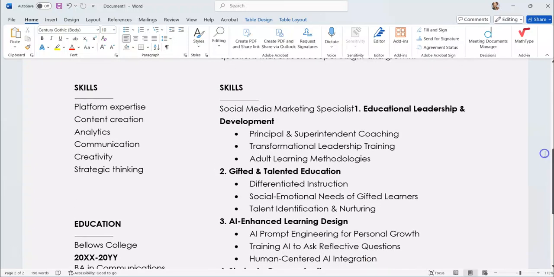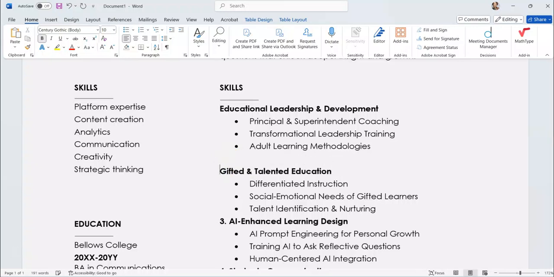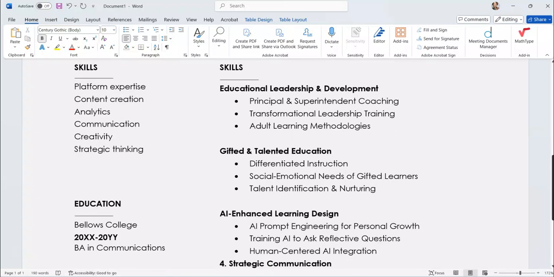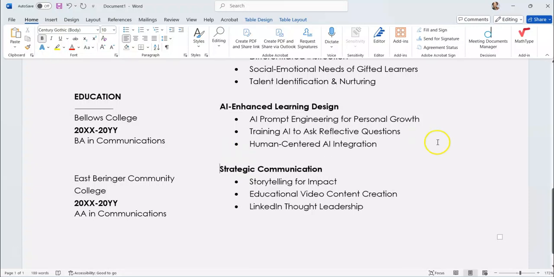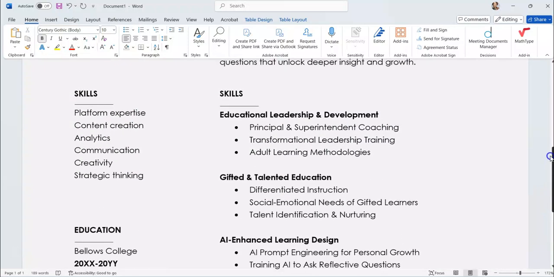Excellent. This looks good so far. So I am going to get rid of the social media specialist, and then I'm going to get rid of the numbers too. I will leave these bullet points, but I am going to get rid of the numbers because I don't really need those. And then I'm going to put spaces in between each one too. So I'll see what my spacing looks like and see if it looks good. If it does, then I'll keep the spacing and I'll just use the 4. If I need to add one more, I will, depending on how much space I have at the bottom. I think I am at the very bottom, so I don't want to go any farther. So these are my 4 skills.